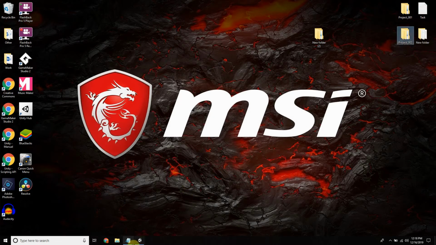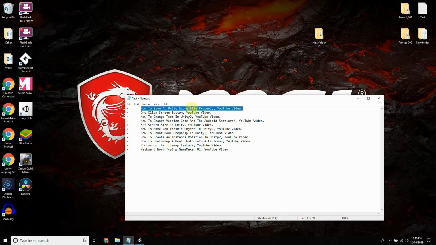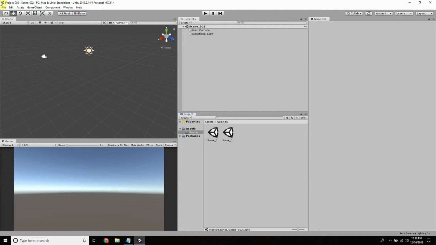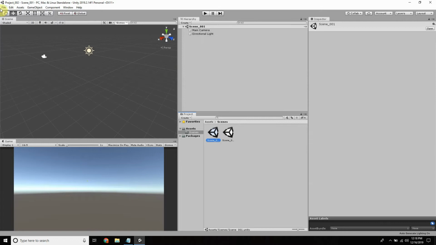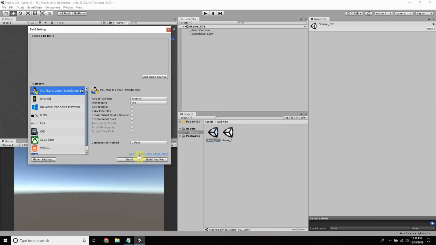So I suggest you always save the Unity scene file properly by copying and pasting the whole entire thing. Meanwhile, you kind of need to click the right scene, and then build settings.